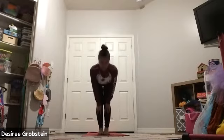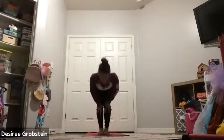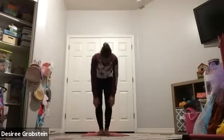Inhale, straight legs, flat back. Exhale, forward fold, bend your knees a lot. One more time. Inhale, stretch. Exhale, bend your knees and roll all the way up to standing. So slow. Reach your arms overhead.